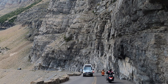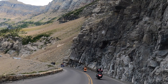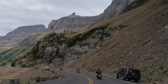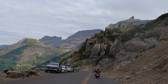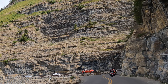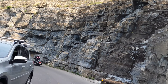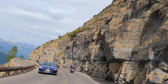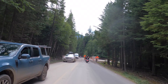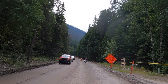We got back on the motorcycles and continued along the road heading to Lake McDonald Lodge. Built in 1913, Lake McDonald Lodge is a Swiss chalet-style lodge. The lodge is older than Going to the Sun Road and is listed on the National Register of Historic Places. As we neared the lodge, we ran into road construction, as the entire road was stripped away, leaving a dirt and rock base for about two miles before we got to Lake McDonald Lodge.